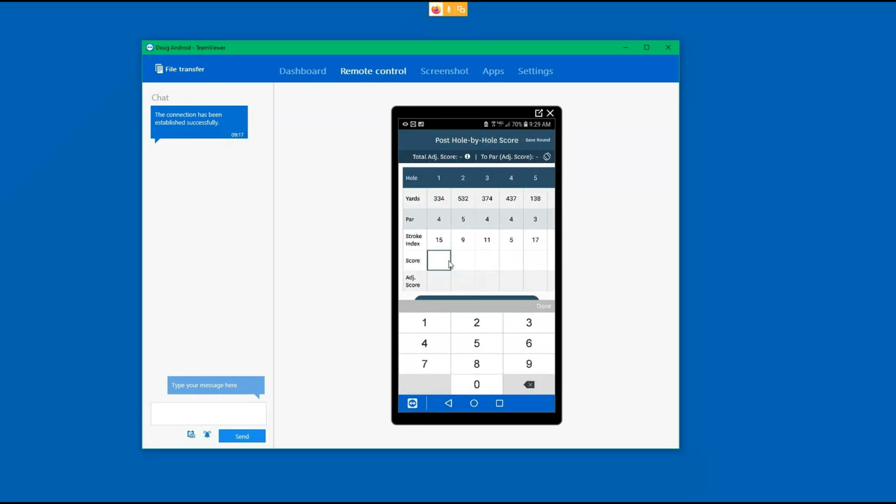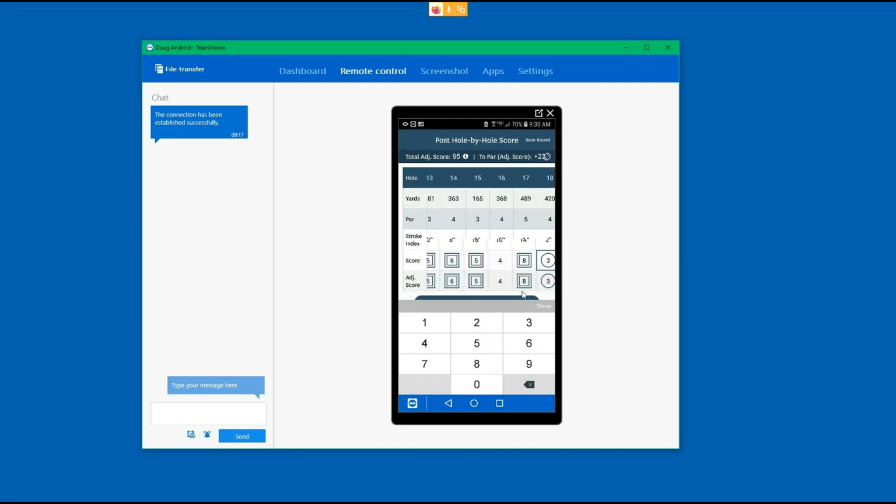Now what I get is a grid where I can put in my gross score here, and the system will automatically adjust the score for net double bogey for me as I go along. So I have the ability now to just go ahead and start putting in my scores as fast as I want to key them from my scorecard. And I can do all 18 all in a row. And what you're going to see is that I scored a gross 101 today, so that's what I shot, but the system is calculating net double bogey for me because it knows what tee I'm on, it knows what my course handicap is, so it's doing net double bogey for me.